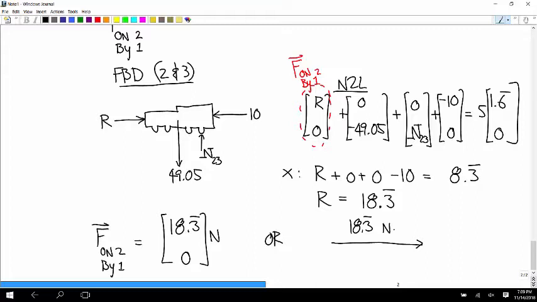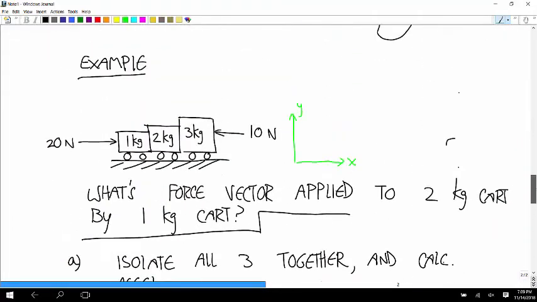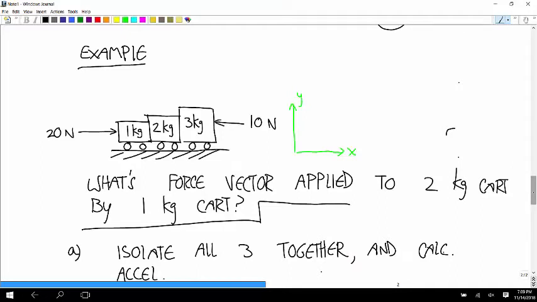But I'm going to do it the other way now, using Newton's third law. It's sort of cool to see how this works, I think, because we just isolated these two, and into that equation we didn't put anything about this 20 Newton force. Now we're going to isolate this one. We're not going to put in this 10 Newton force, but we're going to get the same answers. Either way, they have to match.